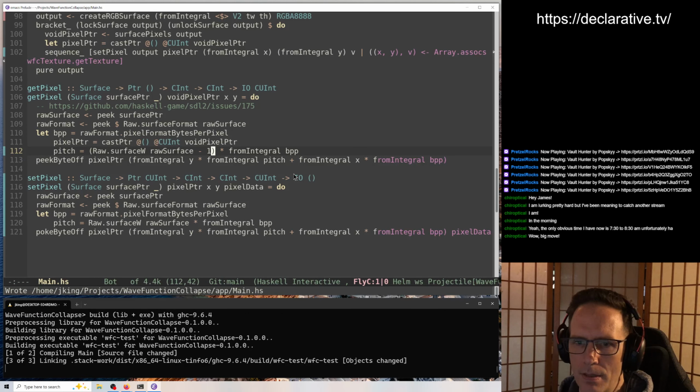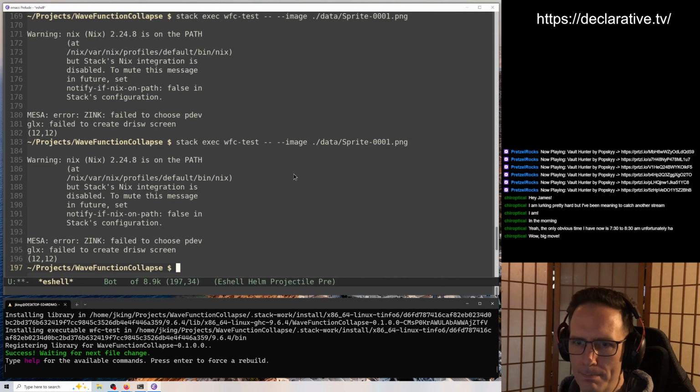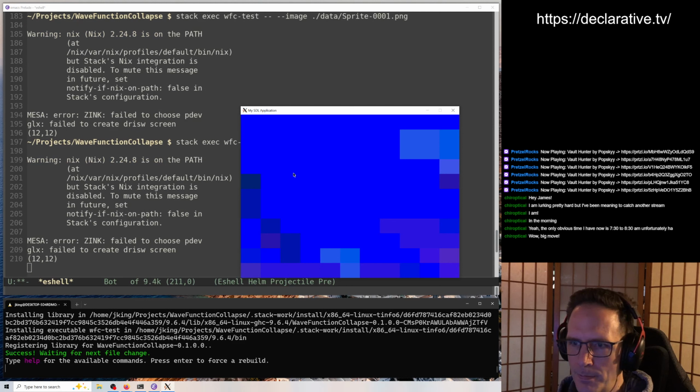Let's see if I can offset it a little bit. Maybe it's the width. Maybe it needs to be 0 indexed. Oh, that's terrible.